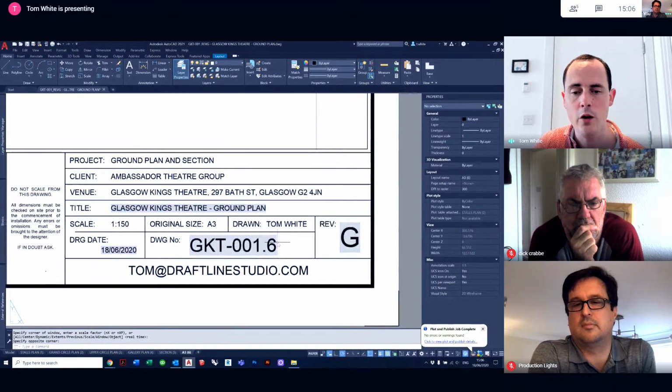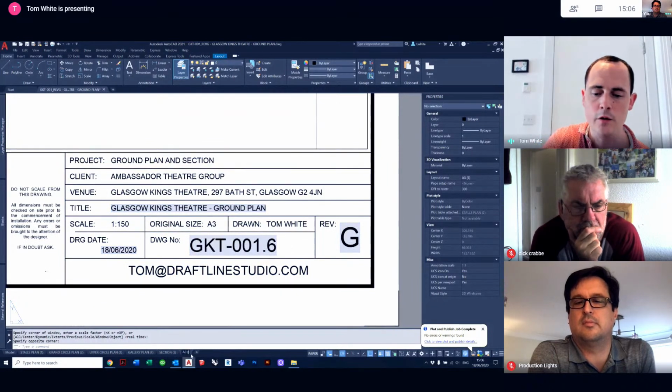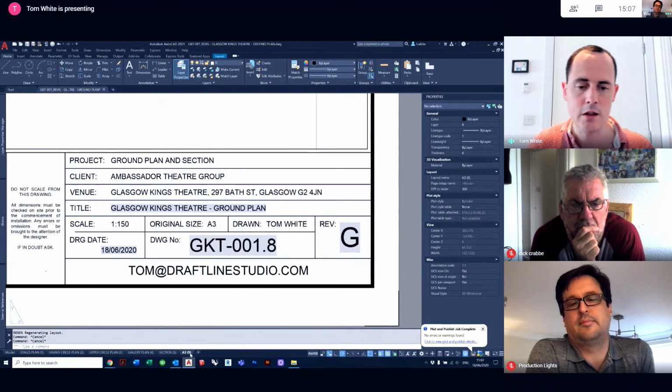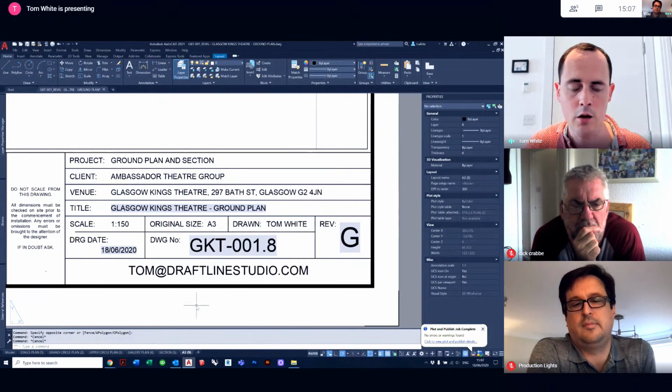This here is taken from the file name, and this here is taken from the file name as well. You can see the 0.6, that's taken from this layout tab down here. So if I type 8 and press enter, I can do refresh, and it's gone to 8. The only reason I mention that is in case I glance over it later in the process and don't focus on much detail.